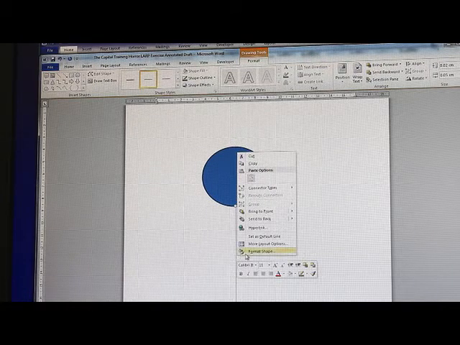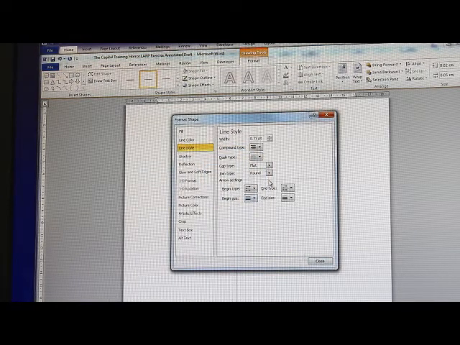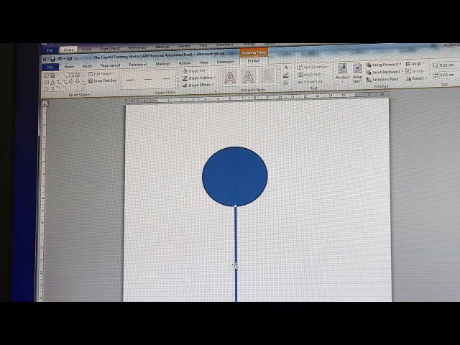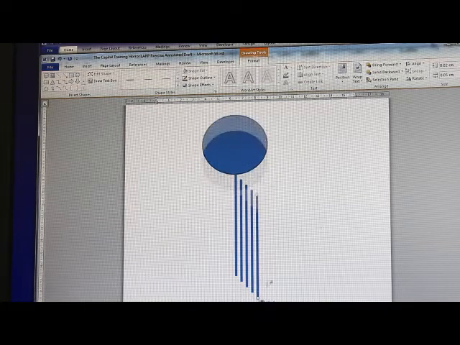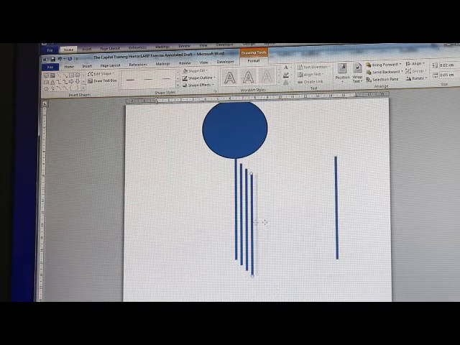body. What I'll do is I'll right click, go into Format Shape, make that line thicker. What I might do is just Control C, Control V. Move those over here.